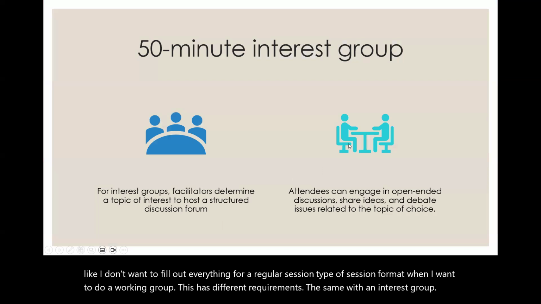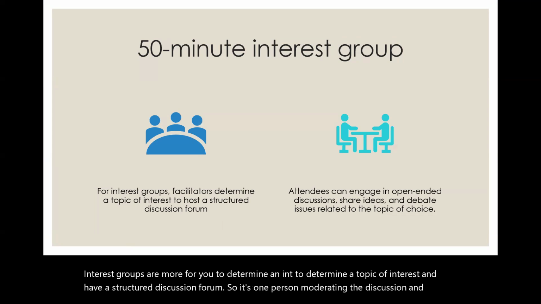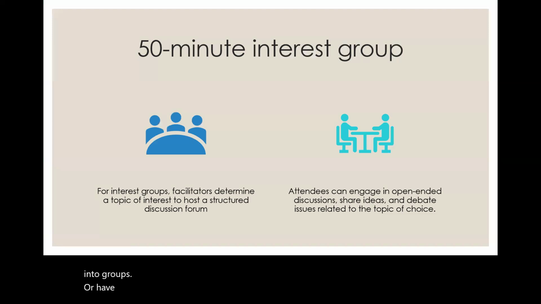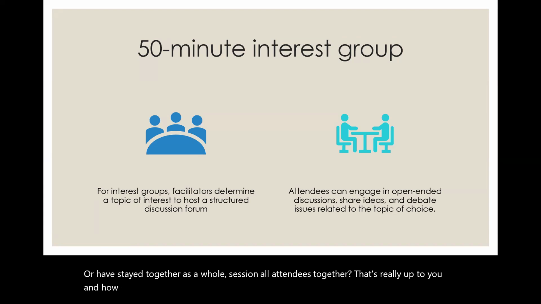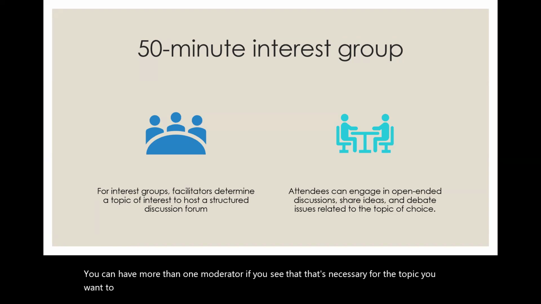Interest groups are more for you to determine a topic of interest and have a structured discussion forum. So it's one person moderating the discussion and then attendees talking amongst themselves. The moderator can choose to have people break out into groups or stay together as a whole session, all attendees together. That's really up to you and how you decide to structure the interest group. You can have more than one moderator if you see that that's necessary for the topic you want to do, but different from a working group.